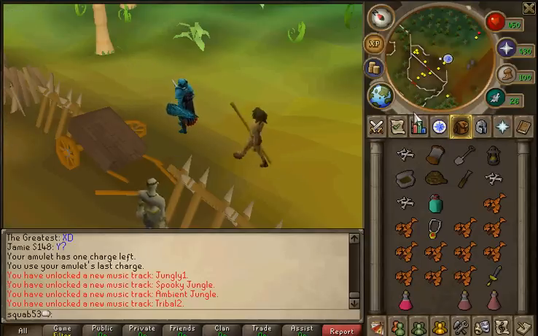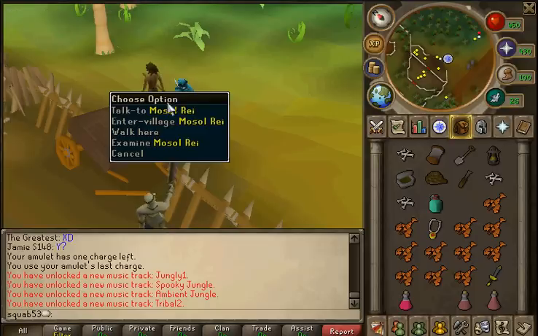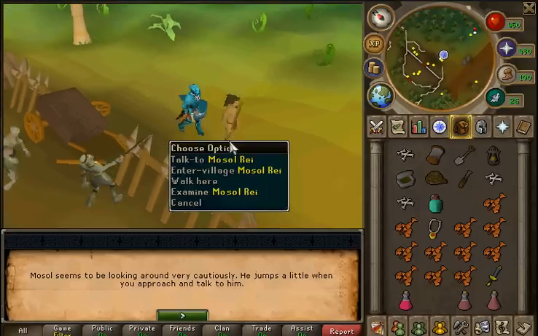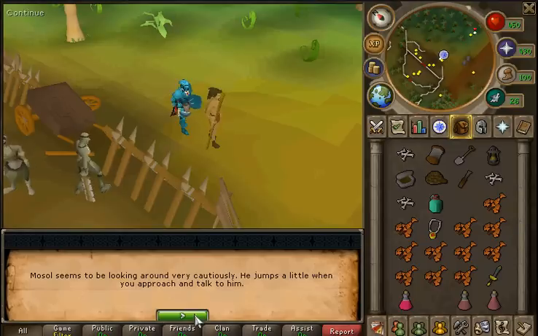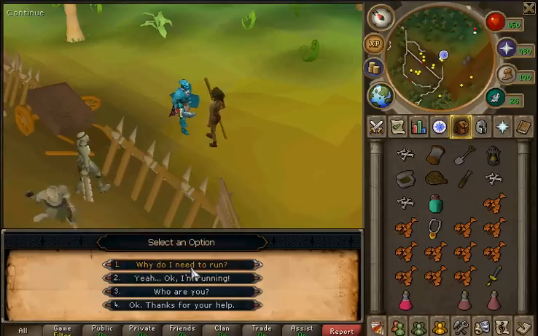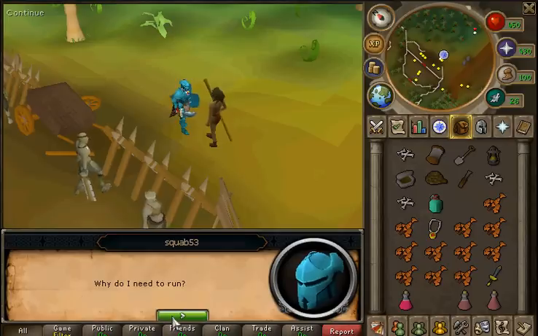So, to start this quest, you're going to want to talk to this guy. Why do I need to run?